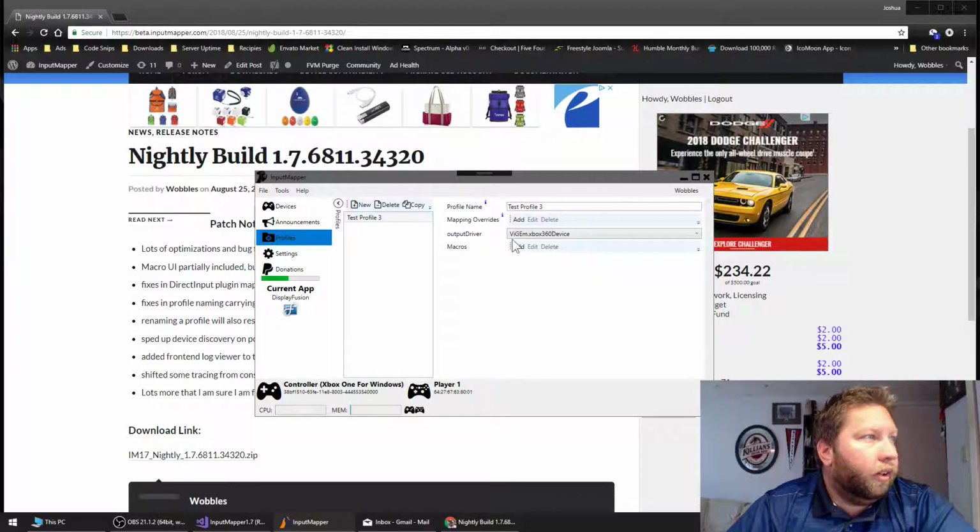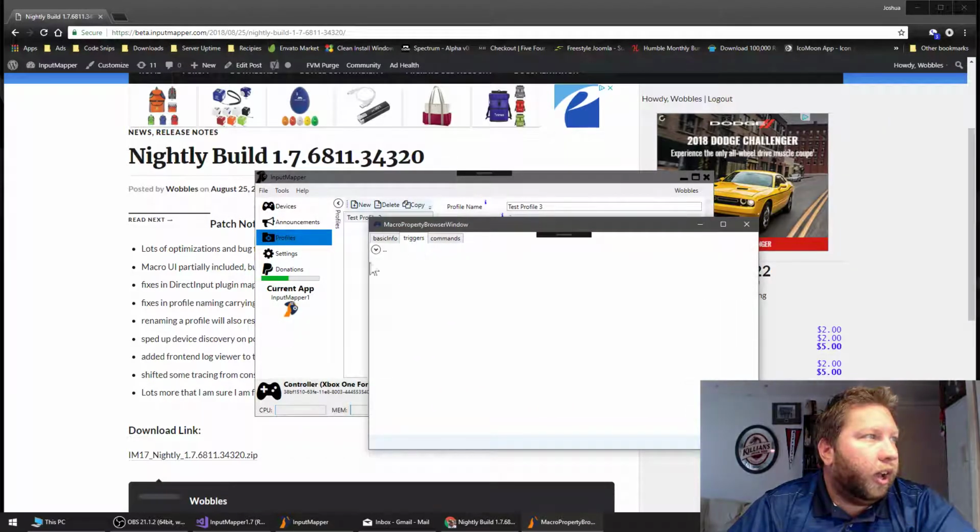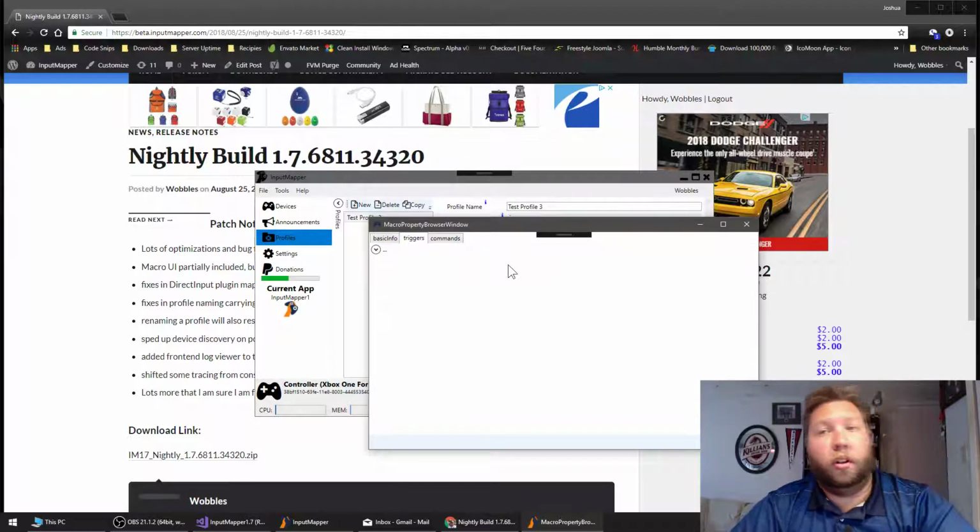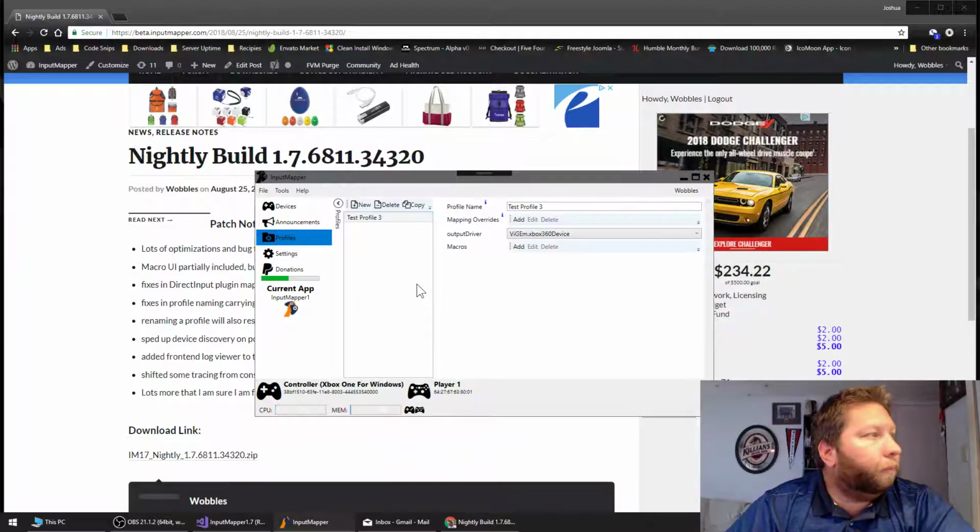Yeah, that's about it. Again, macros, it's here, but it's not really working yet. I don't have the UI for the triggers specifically. The commands is obviously already done, because this is the same thing that happens like you saw in the settings, the events. So this is already done, but the triggers, I haven't worked on that UI yet. So without being able to trigger the macro, it's not going to be doing anything. So this is useless to you guys right now, but it's coming along.